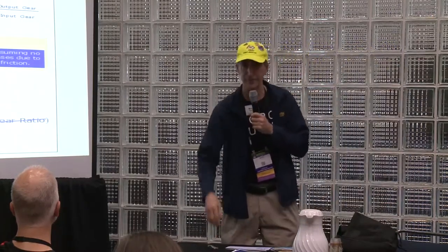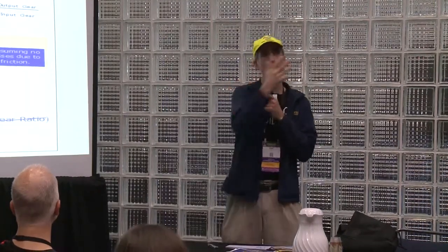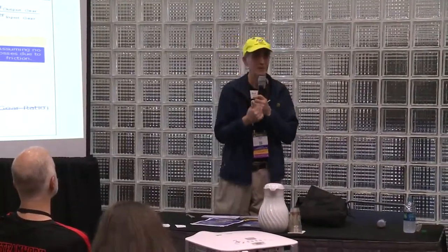Just as if you have 10 gears or 10 sprockets on a motor, and you go to 20, what would the gear ratio be? 1 to 2. So what does that really mean? Do I go faster or slower? If it's 10 going to 20, it's going to slow it down, but it's going to be stronger. Twice as strong. So gear ratios are something a lot of engineers always go through.